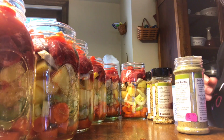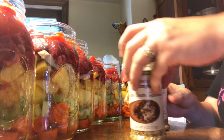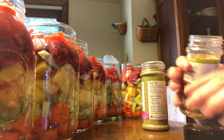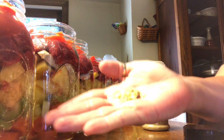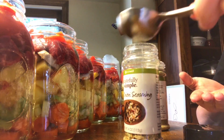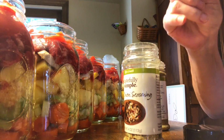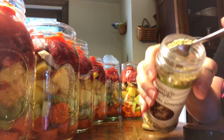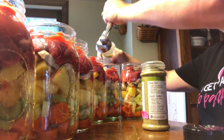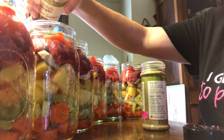Now the recipe itself originally only called for some salt, so this is my little hint to get my husband, and if you've got children that don't like a lot of onion or big pieces of onion, I use dehydrated onion, and this happens to be from Tastefully Simple, but you can use store-bought dehydrated onion, whatever you have. So I just, again, I'm not a good measurer, so remember dehydrated onions will increase in size, so I eyeball it, but honestly it's probably just about a rounded teaspoon per jar. Like I said, if your family loves onions, by all means, add more onions and make this yours.